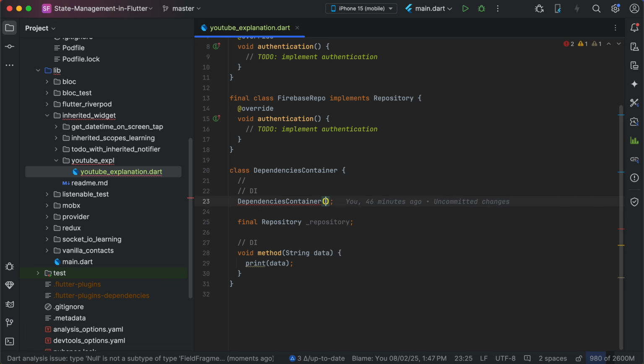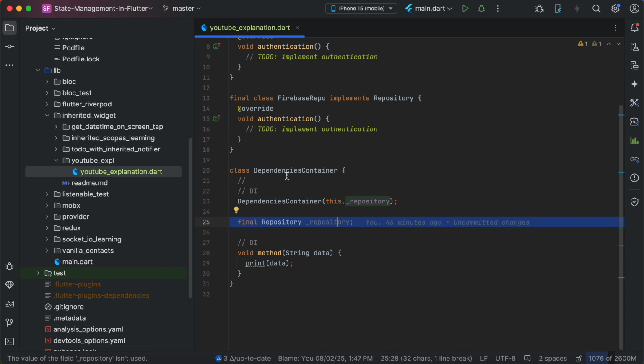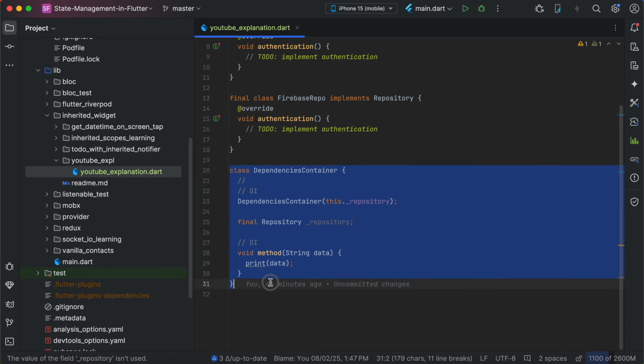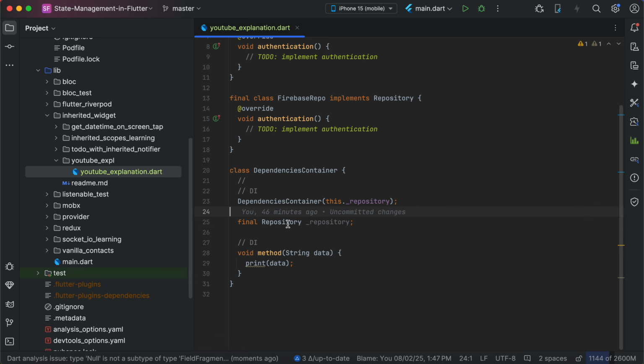And you want to inject this repository to the constructor, and this container doesn't concern what kind of things this repository should do, what kind of data should come to this repository, to the constructor.